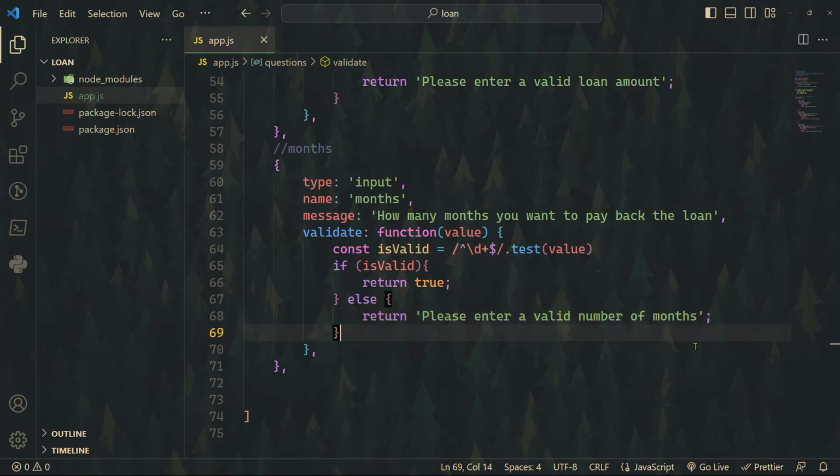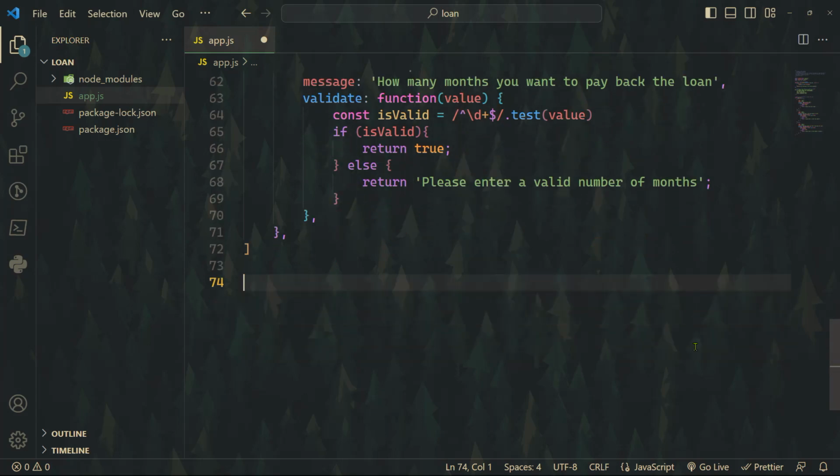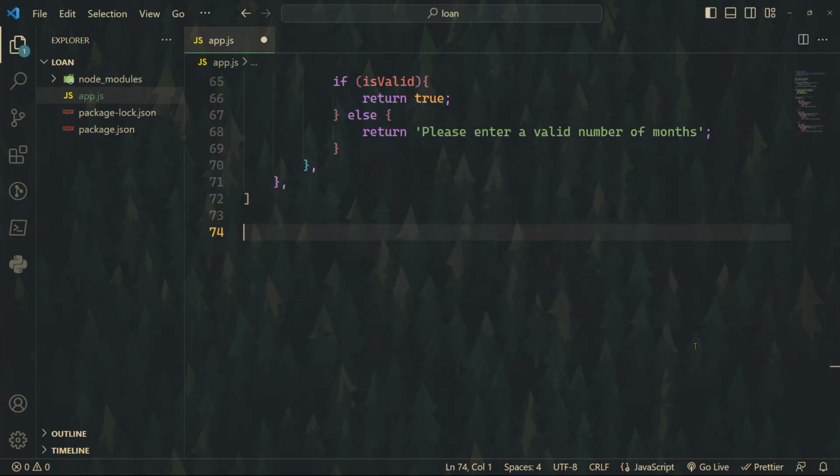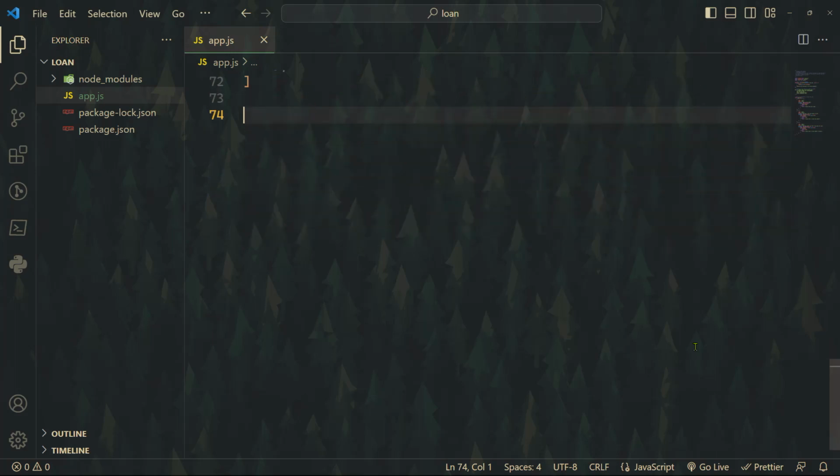Now what we want is to define the main function that will prompt the user. So that function basically is going to prompt the user and is going to calculate the loan and also save the data to the database. So what we have actually written is just the introduction, the necessities that we're going to use in that function. So let me just add a comment.